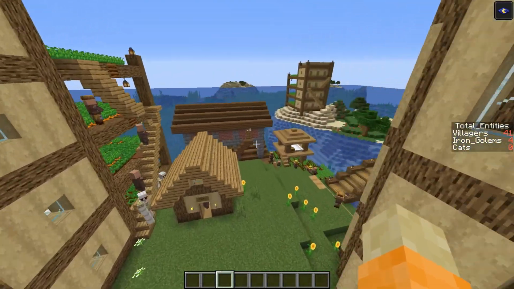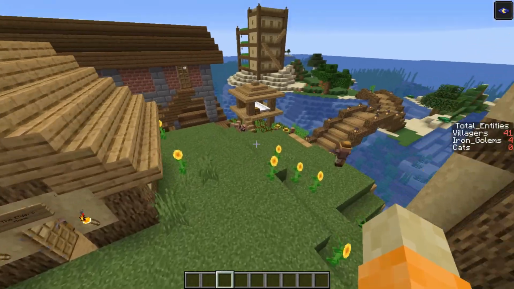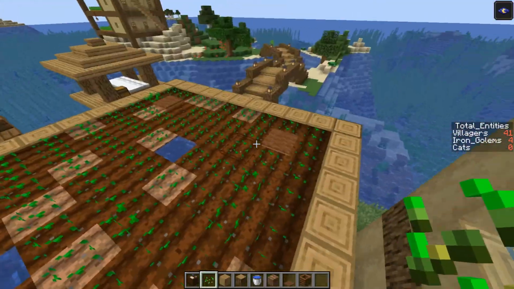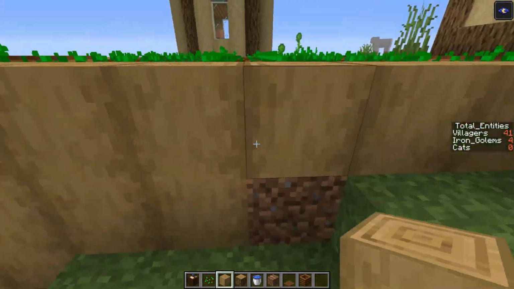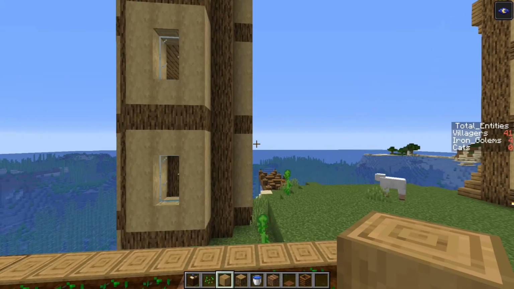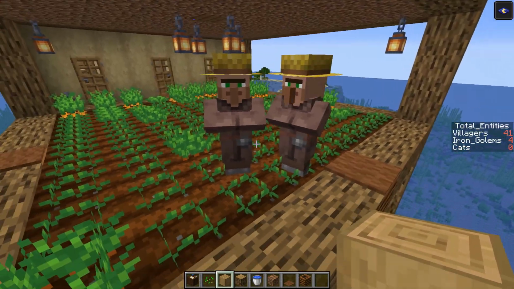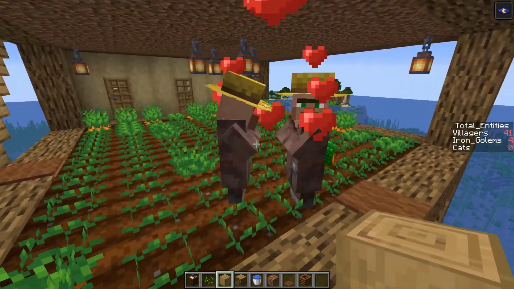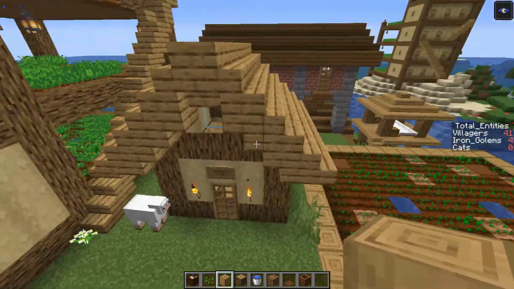Alright, so I've been AFK for almost 2 hours now, and we are up to 41 villagers with 4 iron golems. There we go, that's more farm space for all of our villagers, and I think I'll also put in a few more beds in case that's also a problem. But I counted, and it shouldn't be the problem. Yeah, I think beds are the problem, because these guys were exchanging food, and they won't make a baby, so I'm going to make some more beds.